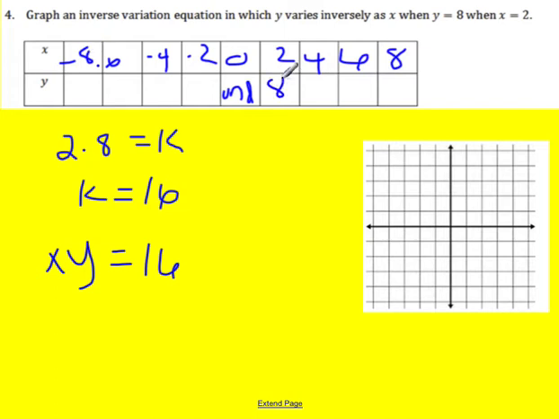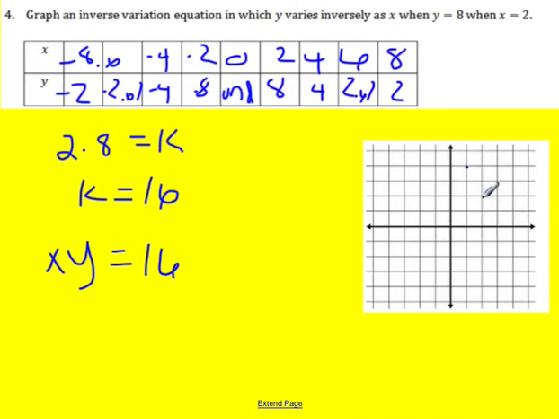And so 16 divided by 4 is 4. 16 divided by 6 is 2.67. 16 divided by 8 is 2. Then we're going to have the negative. So all I did was I took 16 and I divided each of the numbers by that. So we're going over 2 up 2, 4, 6, 8.